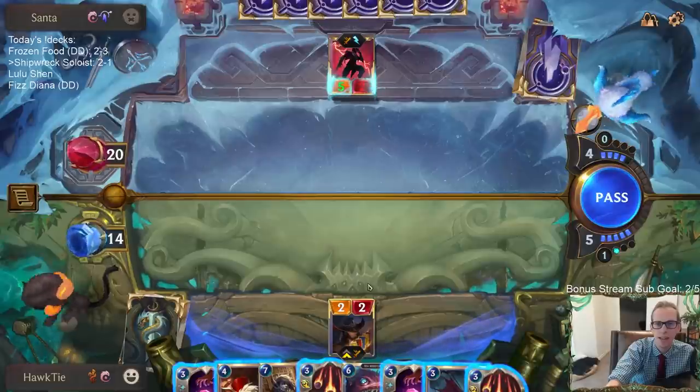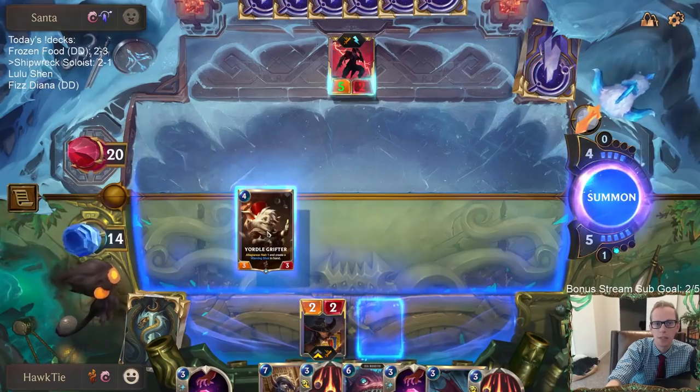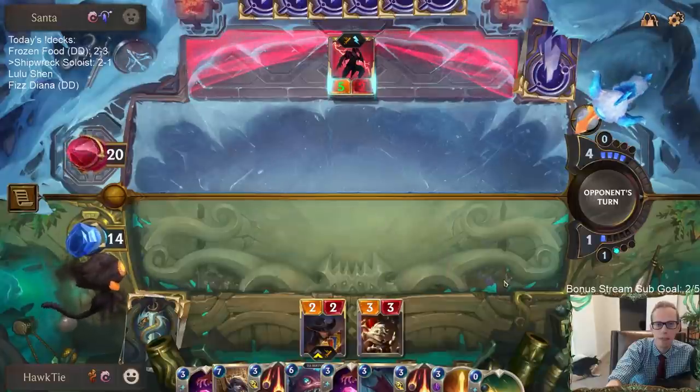So they did that and passed. It's kind of surprising. Yeah, you don't want. But they passed. Yuck, I don't want Zenith Blade. I wanted Hush.